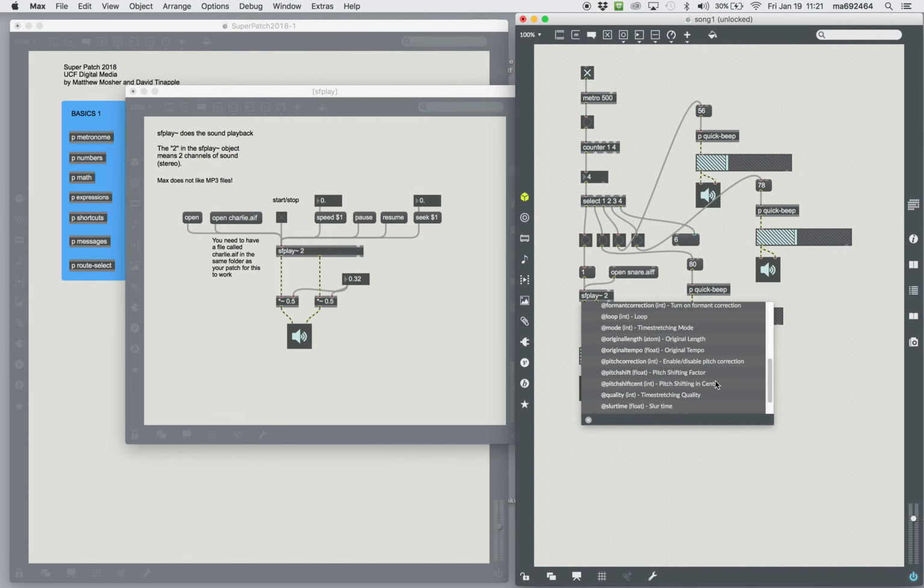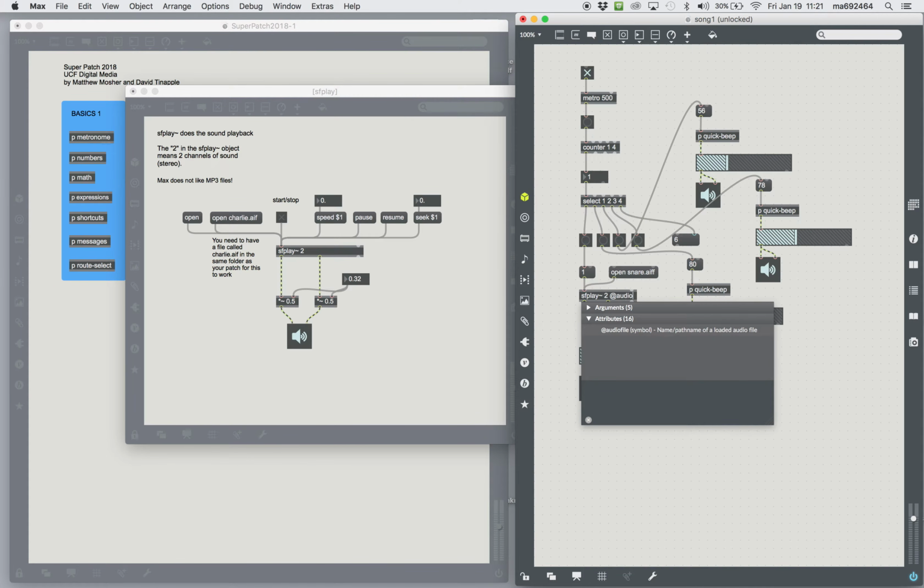And then attributes are a bit different because there are specific variables I can set, but I have to call them out. So I do that with the @ sign. So I can say @audiofile snare.aiff.